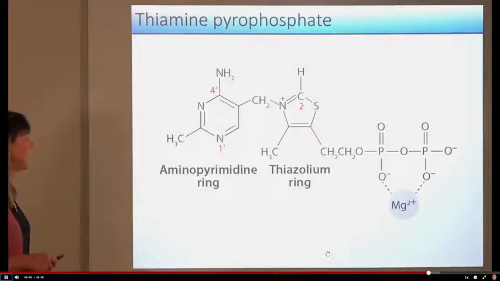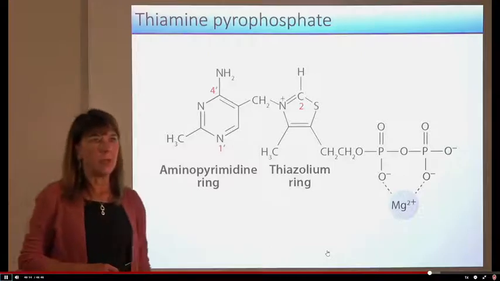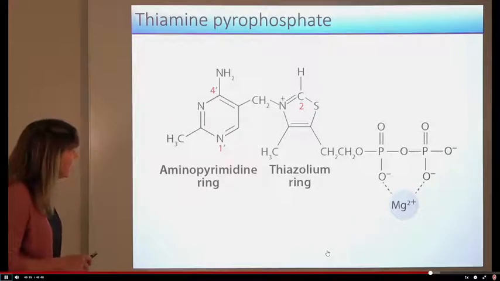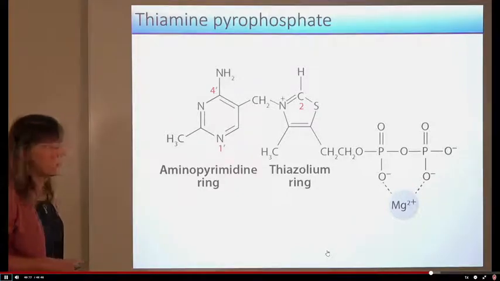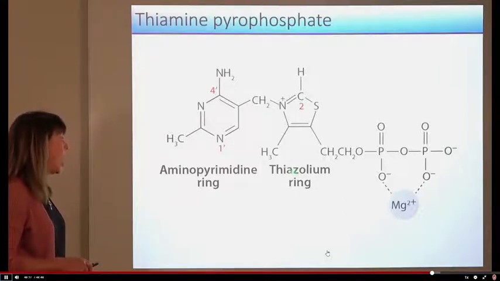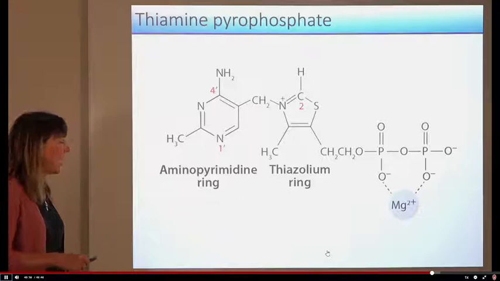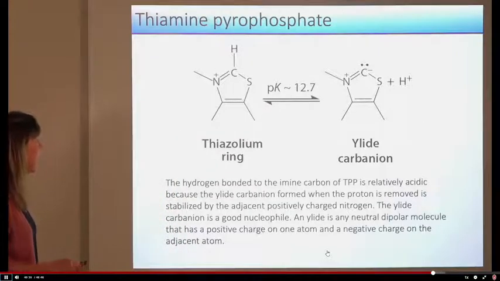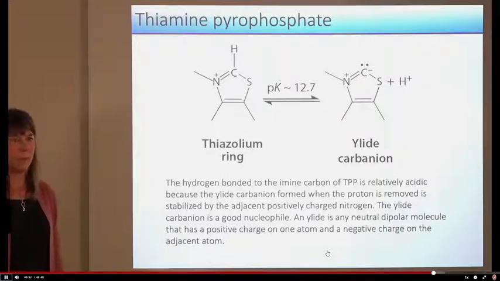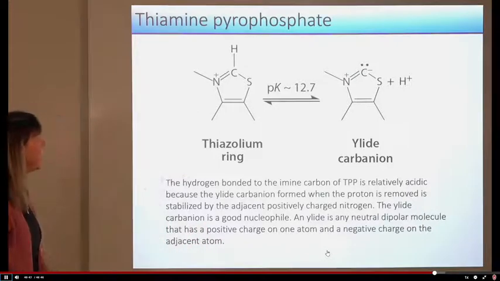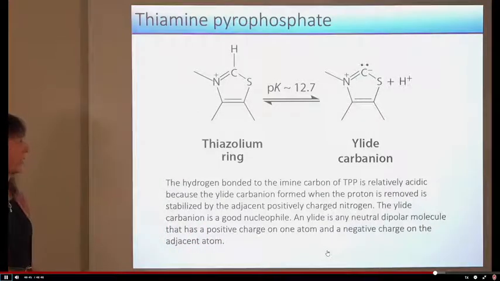Now you think about this. All right, a carbon-hydrogen bond, the pKa normally of that would be maybe 50, right? Because this is not going to want to lose a proton. But notice that you have this nitrogen sitting there that's positively charged, and that's going to do something that's important. The thiazolium ring here, that's what's going to happen. That's the business end. And here's what's amazing, the pKa of this is about 12.7. Now a normal carbon-hydrogen bond is 50. How is it 12? It's because you have this positive nitrogen sitting there.